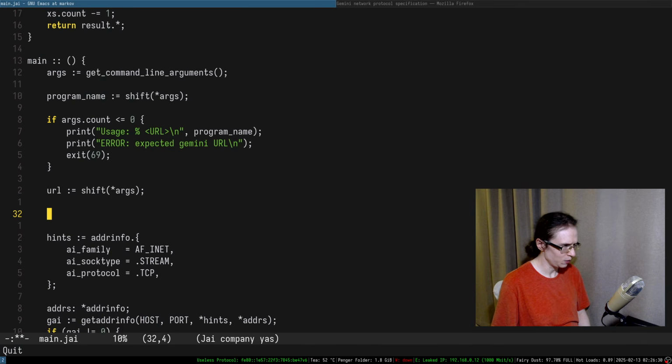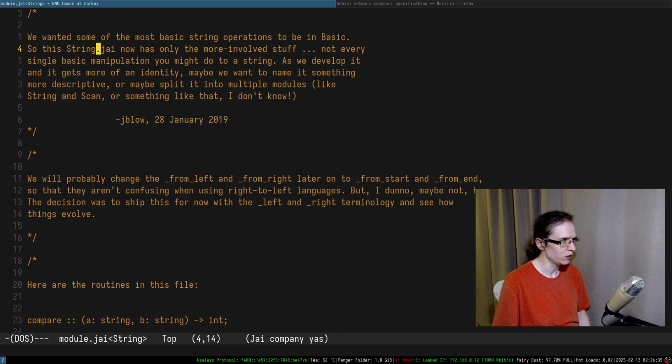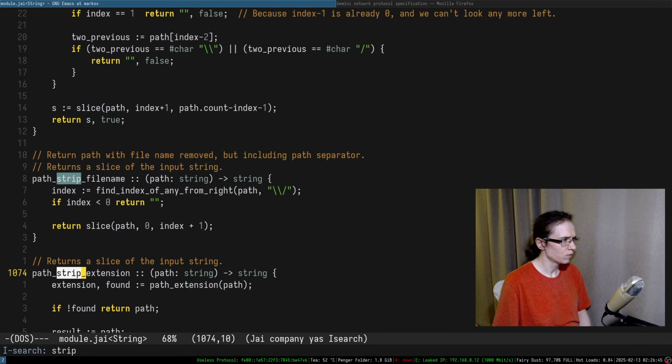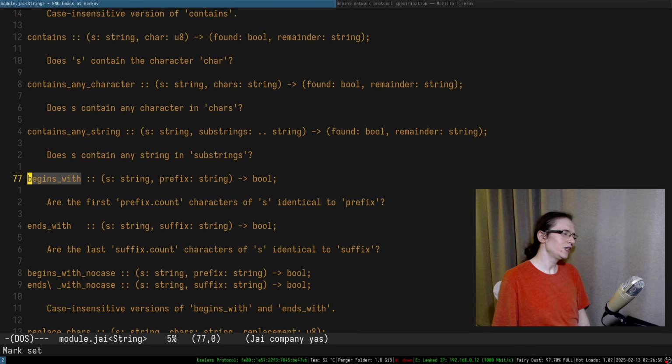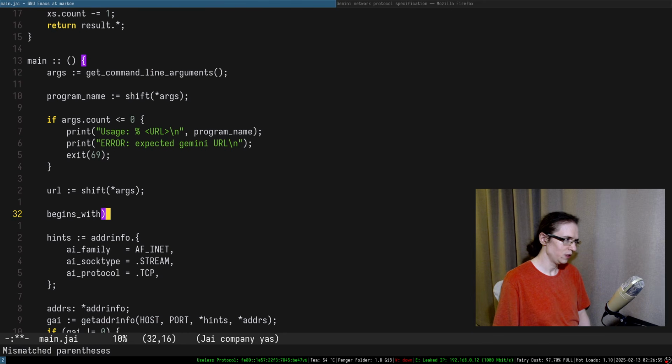So is there some string operations that we can employ? Something about prefix. So strip prefix, okay. Prefix begins with. We can try to employ something like this. Begins with.